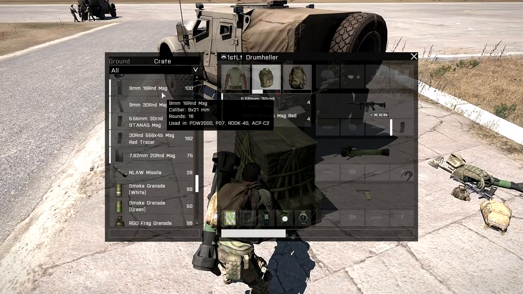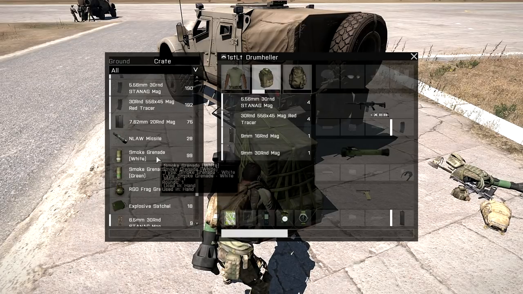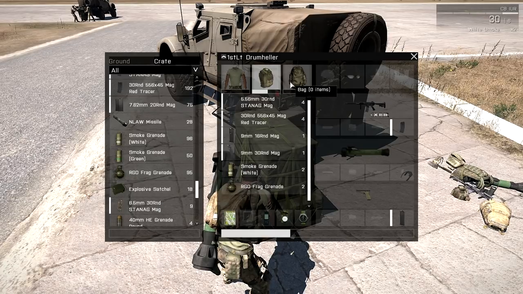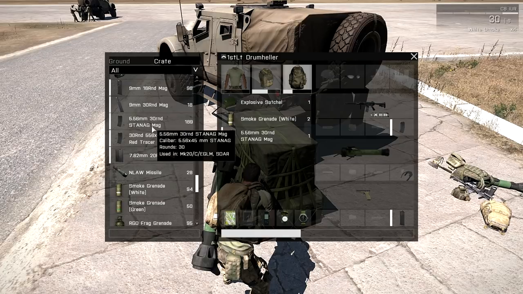And same thing with the pistol. It's going to load the pistol. And now I can grab the rest. And we'll go ahead and grab a couple of smokes, a couple of grenades. And then we'll move over to our backpack and put a satchel charge in there. And we'll go ahead and grab a couple extra smokes and a couple extra mags in the backpack.